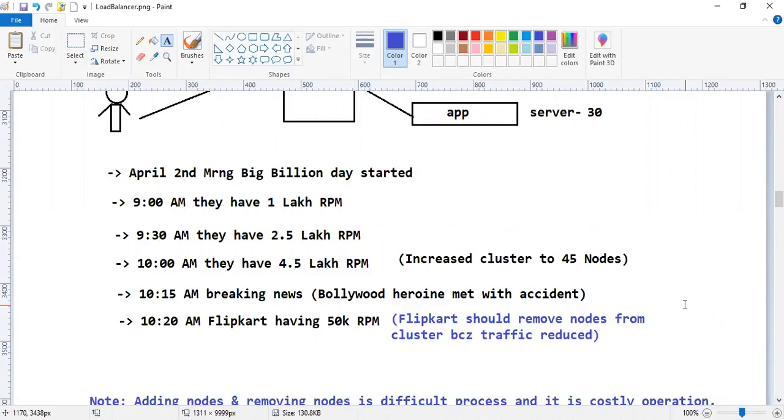4.5 lakh RPM suddenly reduced to 50,000. Now, if we are getting 50,000 requests per minute, do we need to have 45 nodes to run our application? Not required.